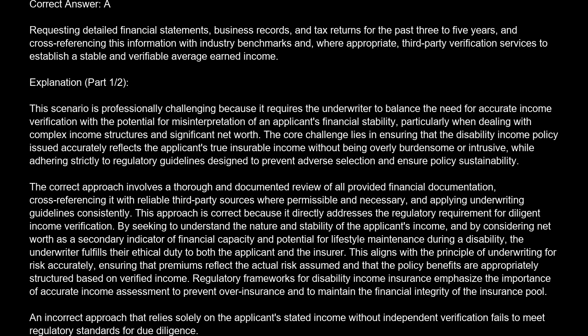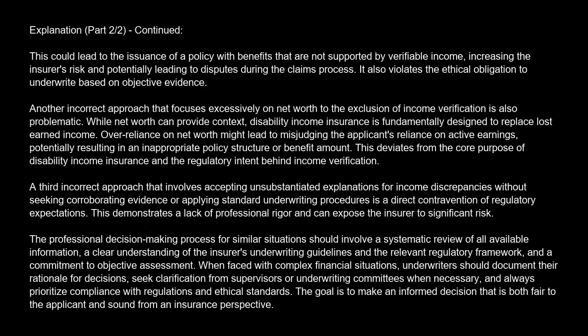An incorrect approach that relies solely on the applicant's stated income without independent verification fails to meet regulatory standards for due diligence. This could lead to the issuance of a policy with benefits that are not supported by verifiable income, increasing the insurer's risk and potentially leading to disputes during the claims process. It also violates the ethical obligation to underwrite based on objective evidence.